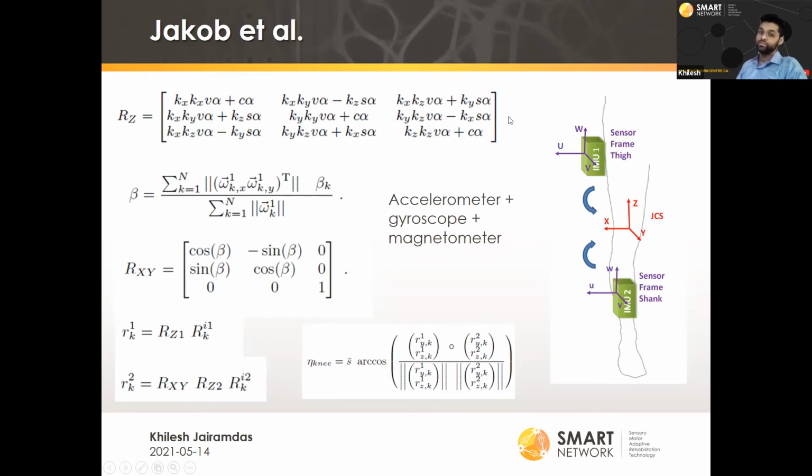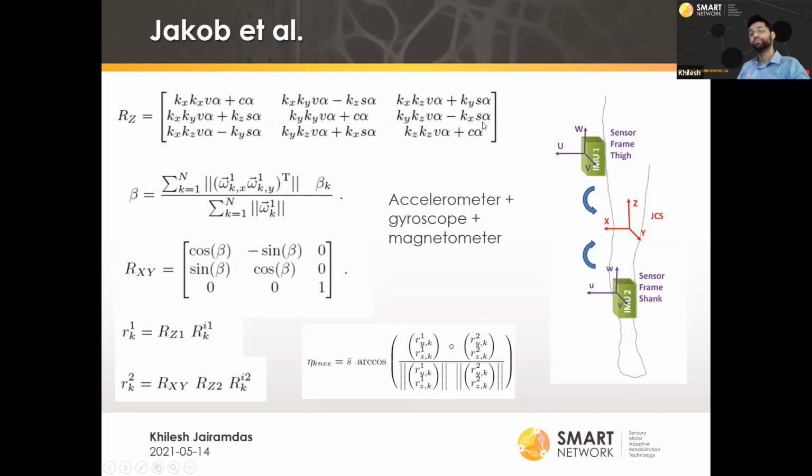So what's being done here is two calibration steps. First, you have the global joint coordinate system as defined by Grood and Suntay. So you have the x-axis of this red coordinate system being the rotation angle of the joint. Okay, and then you have local coordinate systems for the two IMUs. So the first thing is you take the gravitational vector, which is the output of both IMUs. You can get that output out of both IMUs, and you measure the misalignment of the G vector with the positive Z axis. And that shows you whether you're misaligned vertically with the overall coordinate system. And that misalignment is then accounted for using this RZ rotation matrix.